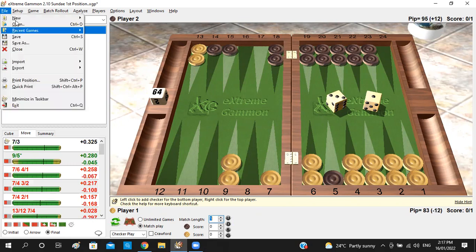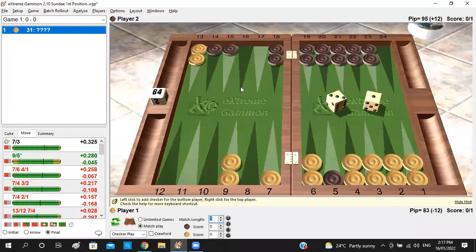So how many pips ahead do you need to be to feel like you can play safe? In this position, it was 9 pips on a race of 83. 9 pips was either way. In a straight race, that's a double and a take, 9 pips. And in a straight race, this would be a pass with 12 pips behind.